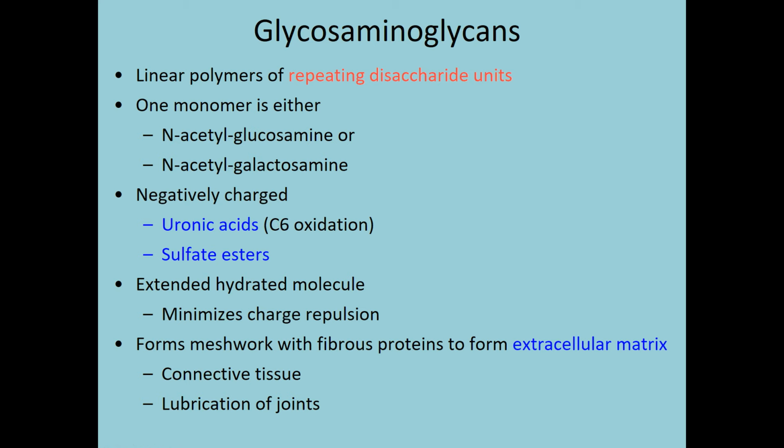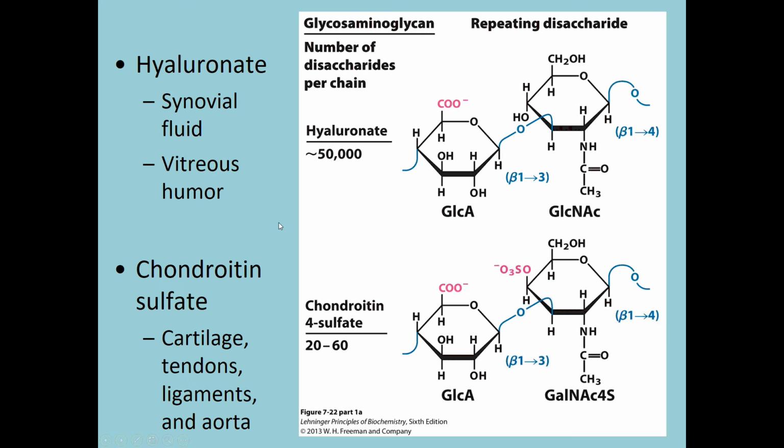Those high volume of negative charges allow a lot of water interaction to help minimize the charge repulsion from all those little negative charges. So glycosaminoglycans are heavily hydrated and they can hold a lot of liquid for us. We find a lot of these glycosaminoglycans in the extracellular matrix of our connective tissue and within our joints. And so we're going to look at that in a little bit more detail here.